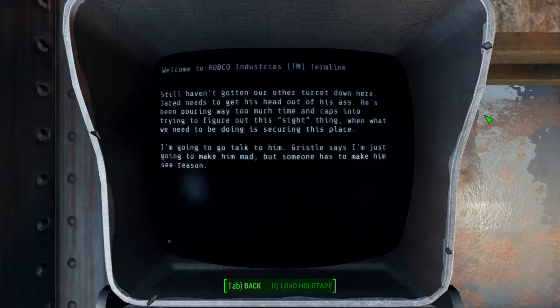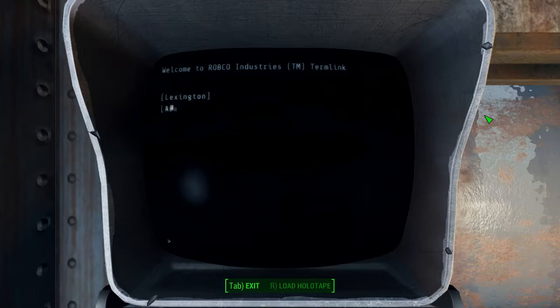Still haven't gotten our other turret down here. Jared needs to get his head out of his ass. He's been pouring way too much time and caps into trying to figure out this sight thing, when what we need to be doing is securing this place. I'm gonna go talk to him. Gristle says I'm just going to make him mad, but somebody has to make him see reason.